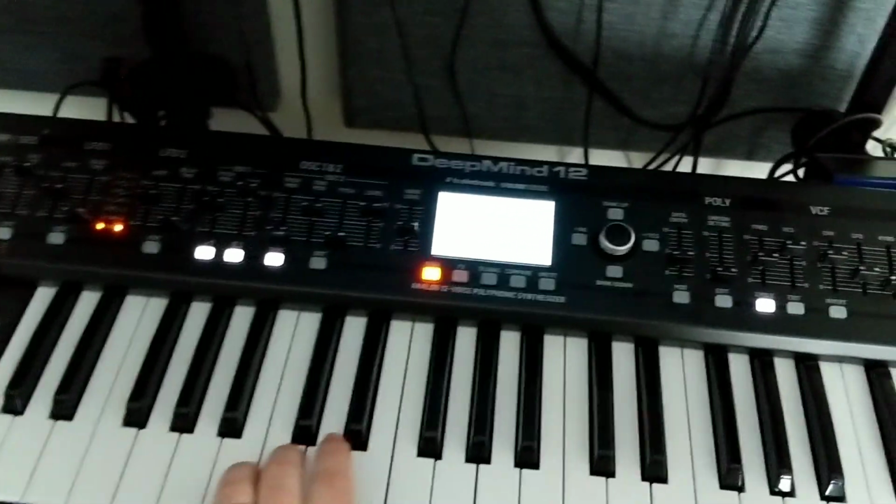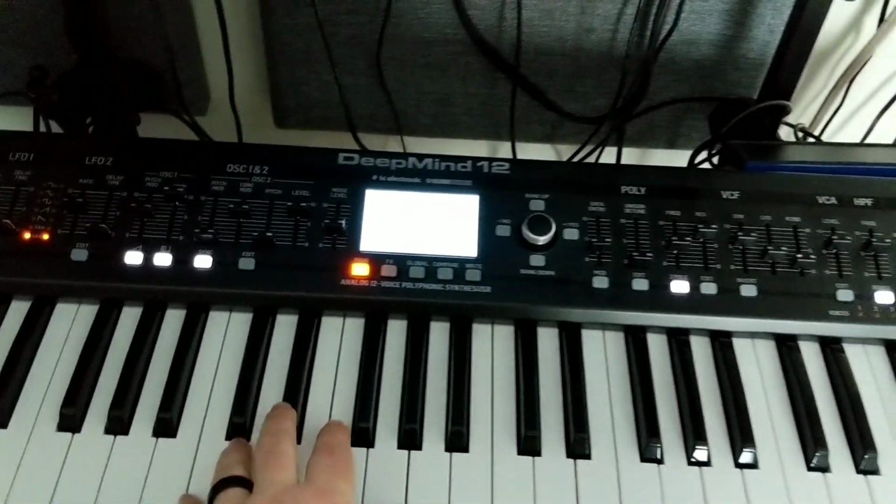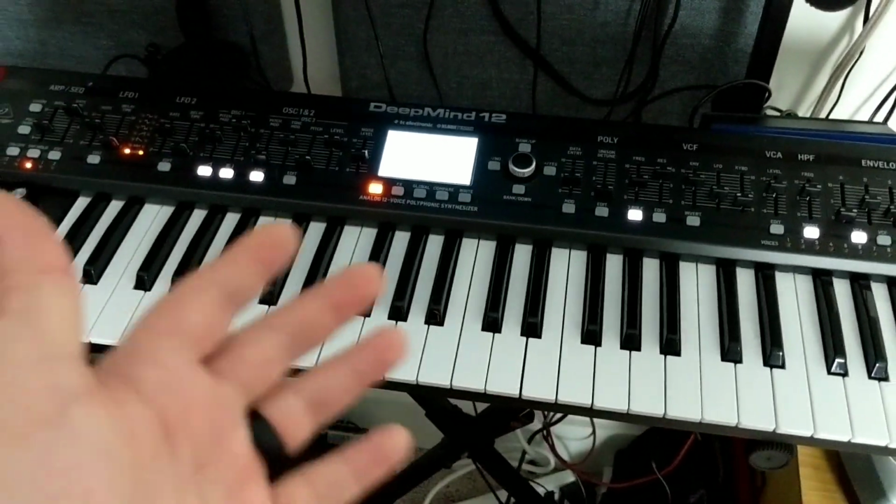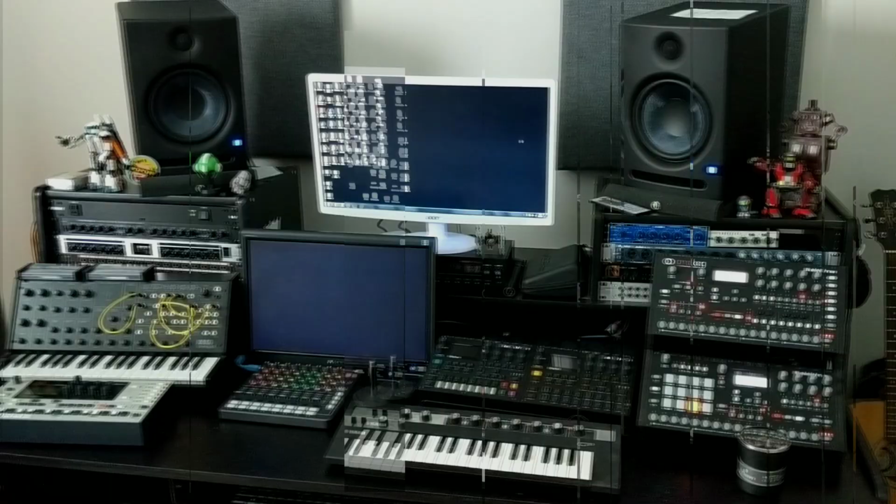Also plugged in is this DeepMind 12 when I need some synths. This is a good all-arounder for leads, bass, pads, chords, anything. So yeah, that's the lo-fi sampling station.